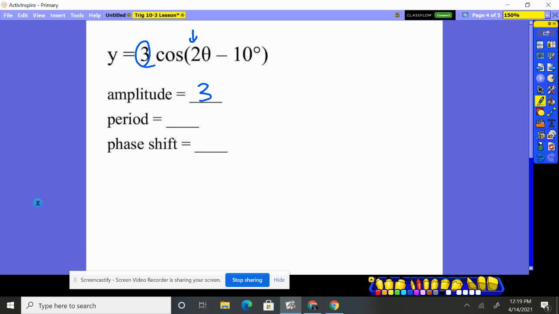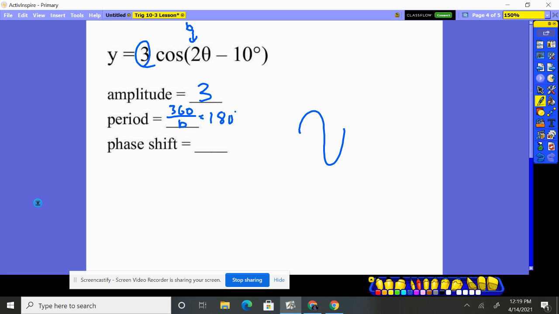That value right here, as we've talked before, is your B value. It's telling you how many times it repeats itself between 0 and 360, twice. Our period is always 360 divided by whatever number's right there. Since it repeats itself twice between 0 and 360, we know the period is 180 degrees. The period is telling us that in this graph, every 180 degrees, it's going to repeat. So the period is how many degrees until it repeats itself.